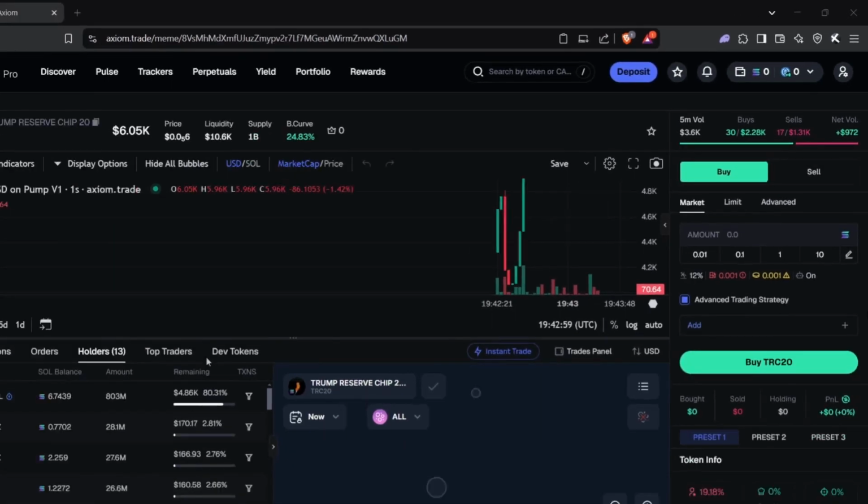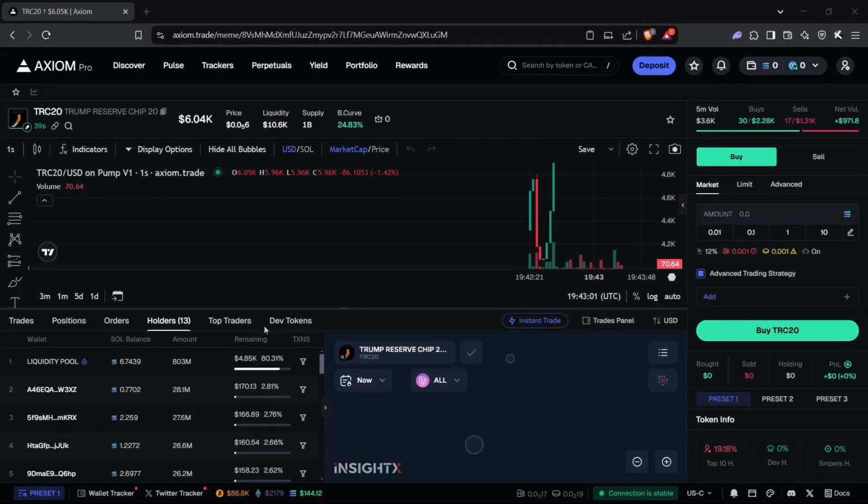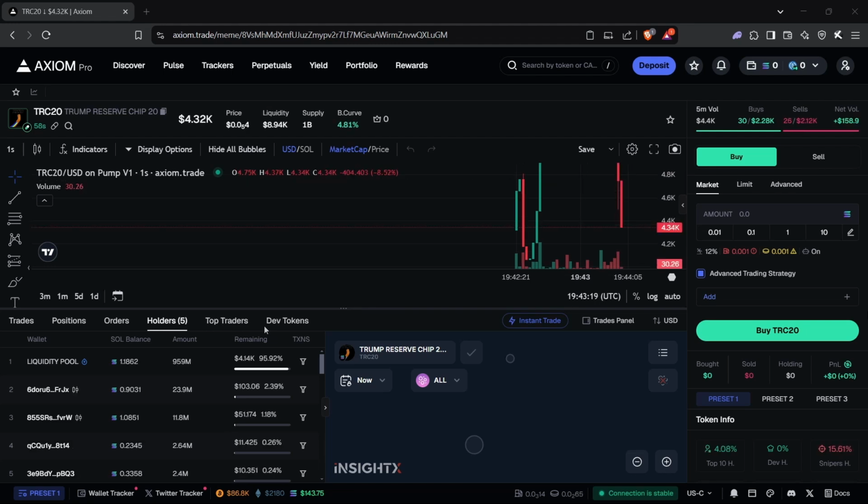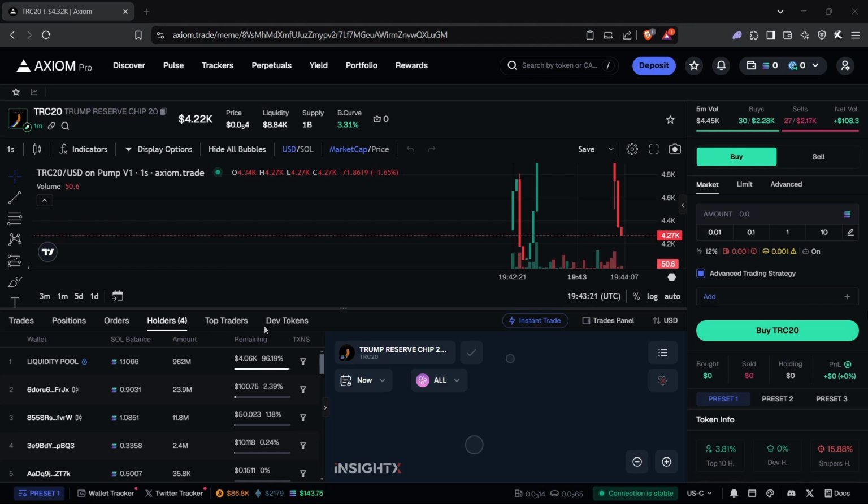Think of Axiom as a high performance race car. It can outrun others, but you are the driver. So, you need to steer it in the right direction. Also, different traders have different styles. A long-term trader or investor might find Axiom's fast-paced tools unnecessary, whereas a degen meme coin trader will find it life-changing. So, use it if it fits your style.